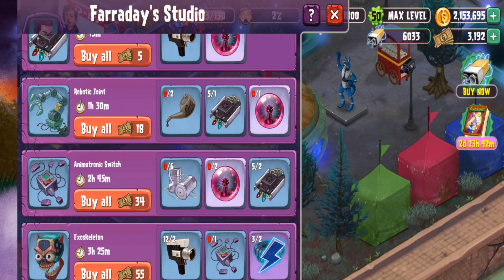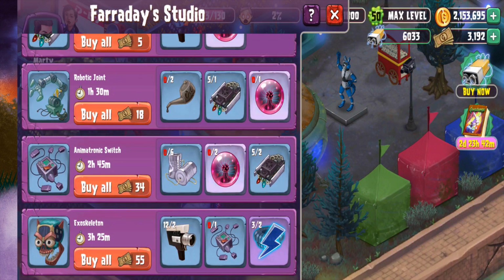Now, the harder items, as you'll see here, are going to be the robotic joints, the animatronic switch, and the exoskeleton. The robotic joint itself, like I explained, will need the oil and all that other stuff. There is one character that can actually drop this for you, so you could technically bypass this step if you want to. If you do go after this person, I'll talk about when we get to him.